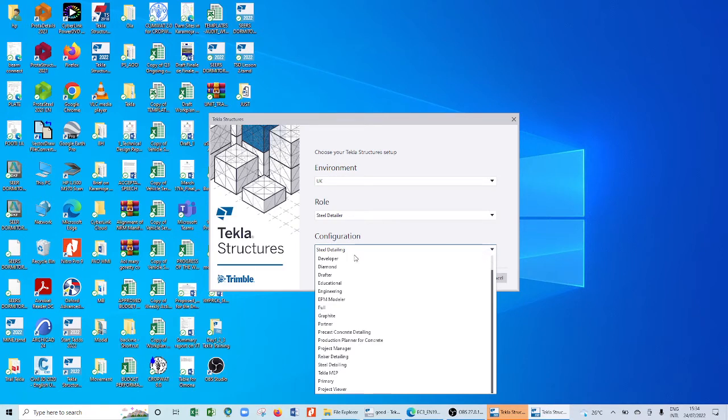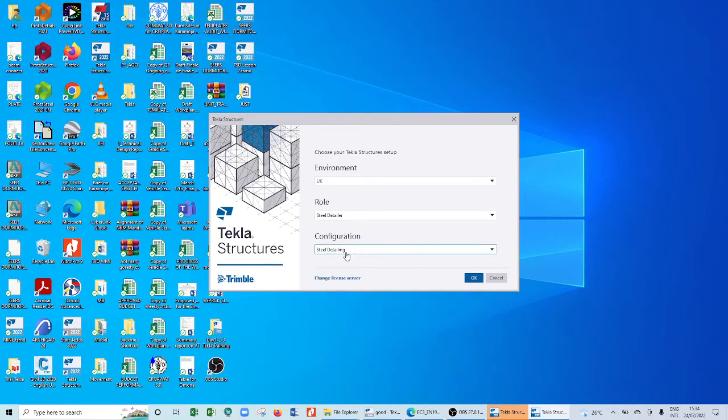So if we just say this is steel detailing, developer, diamond, drafter. If you select the drafter, it will limit some features of Tekla that you're using. You get it? So ensure that you have it in steel detailing, so that you are not limited from any other feature, then press OK.